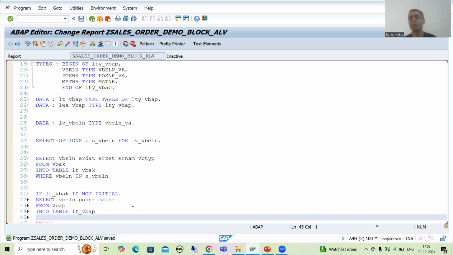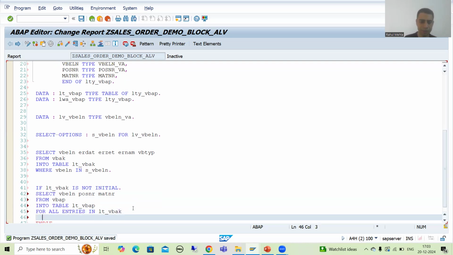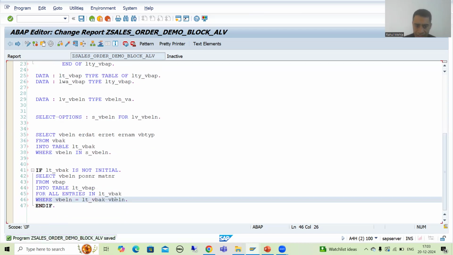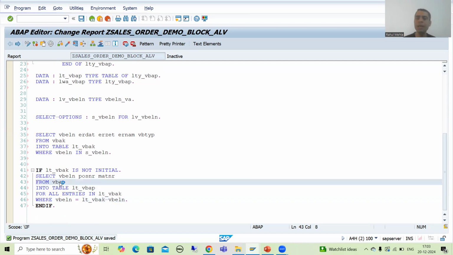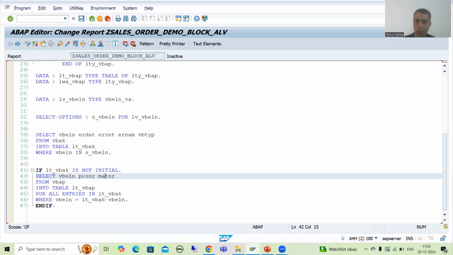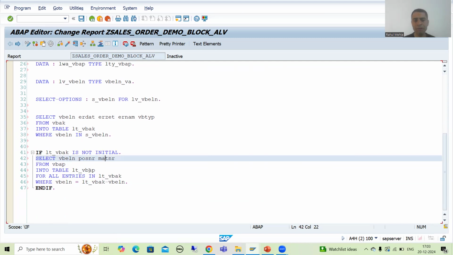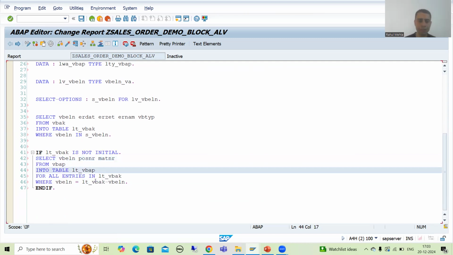You all know we need to write for all entries in first internal table, where VBELN is equal to first internal table VBELN. So first internal table VBELN will act as an input. It will go to VBELN of the VBAP table. It will fetch the data of these 3 columns and data will come into this internal table.